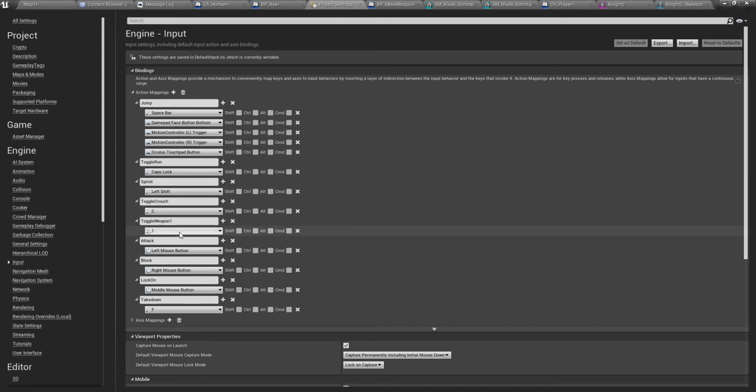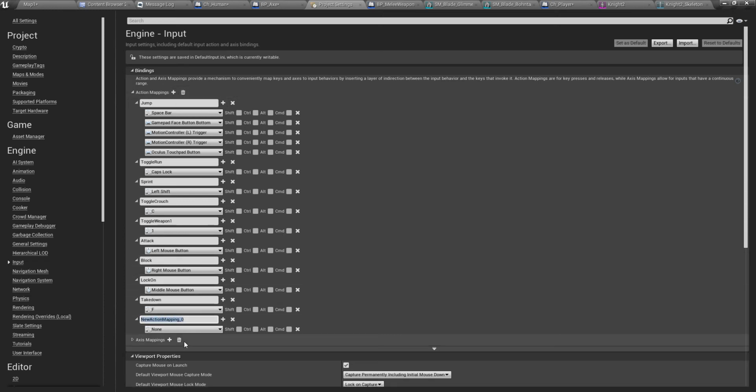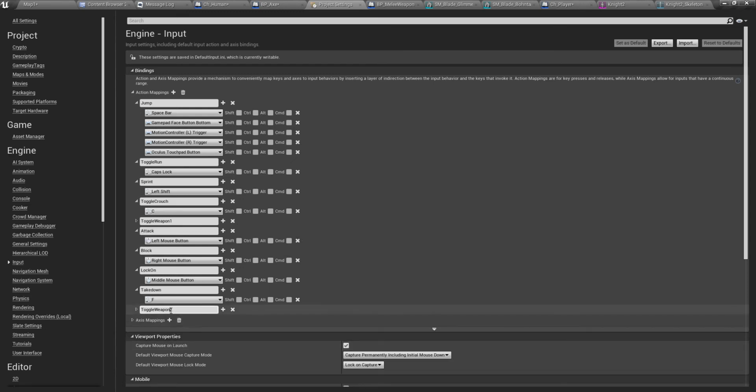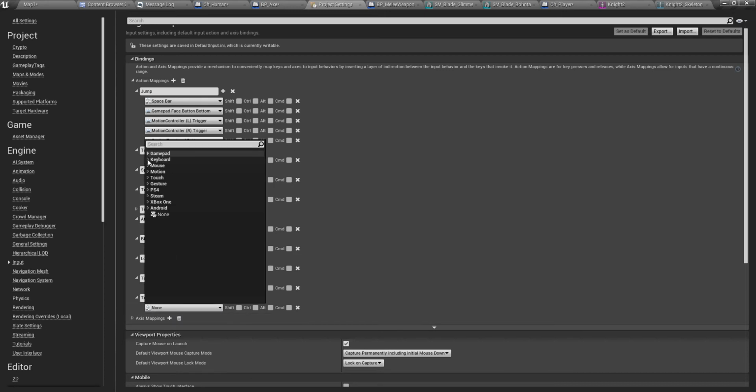And similarly I need another toggle weapon 2, and that should be keyboard key 2.